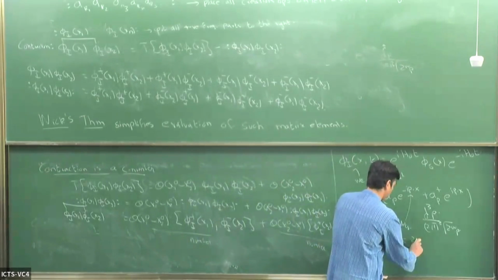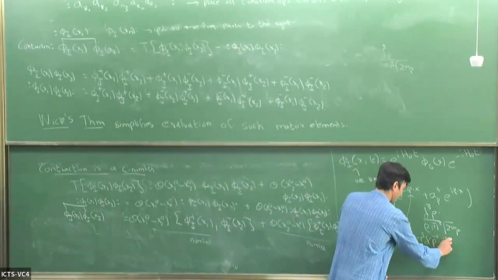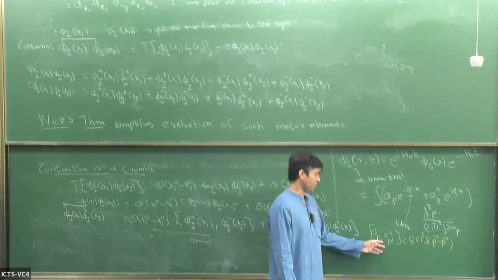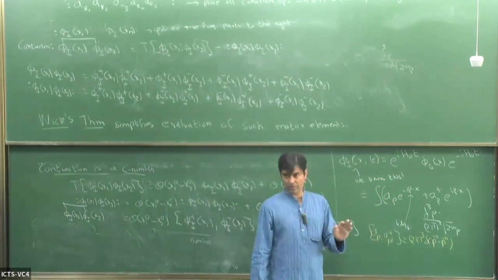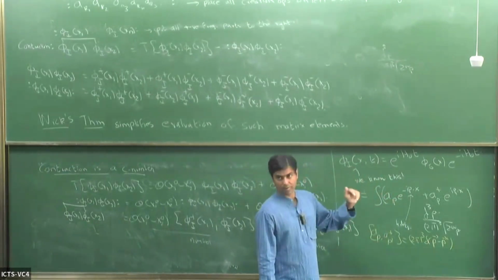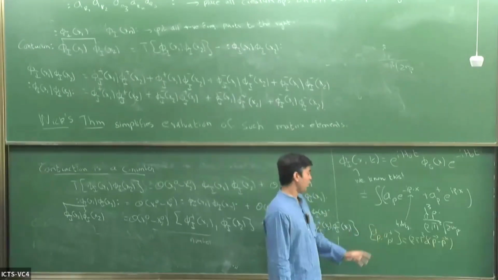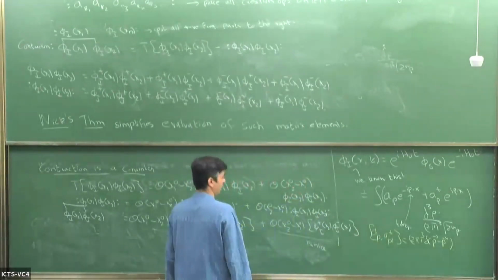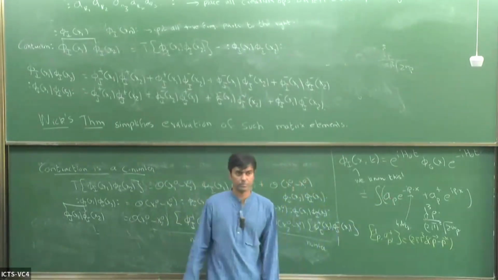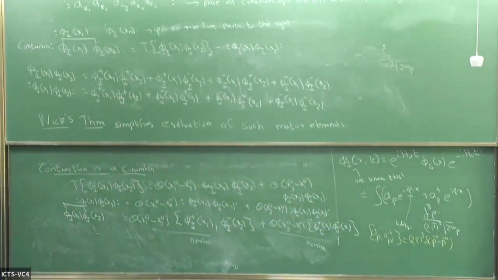What was our normalization? 2 pi cubed. We've been using 2 pi cubed, right? So this doesn't have anything to do with time. There's no time. It's just an operator. There's some equal time commutation relation that has to do with phi I and pi I at the same time, but this doesn't have to do with any time. So all we used here was the fact that this commutator was a number. It'll have some various dependencies on time. Okay, good.